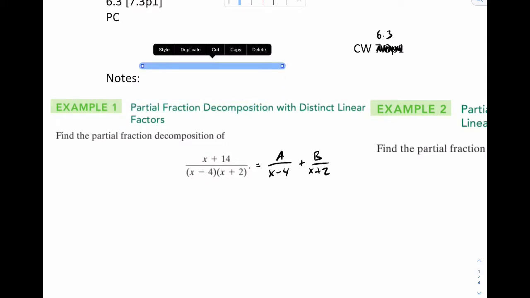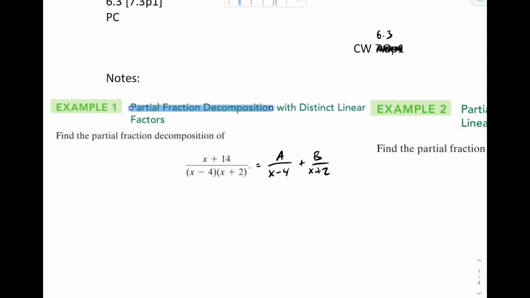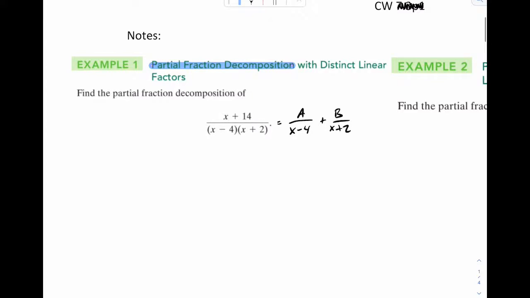So the method I'm going to show you is called equating coefficients. And luckily we've actually done something similar in the more advanced problems earlier in the year. So this shouldn't be too difficult for us. What we're going to do is imagine you have this whole thing here. We want to get the common denominator. So we're saying these two things are equivalent.